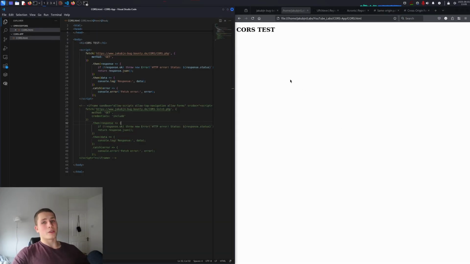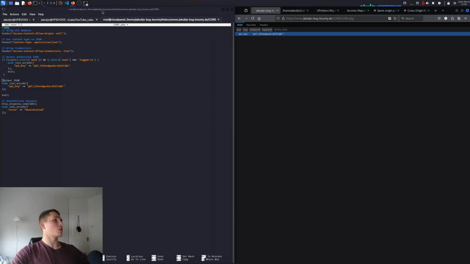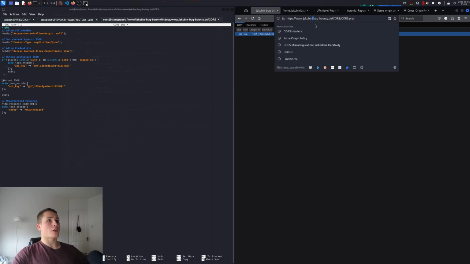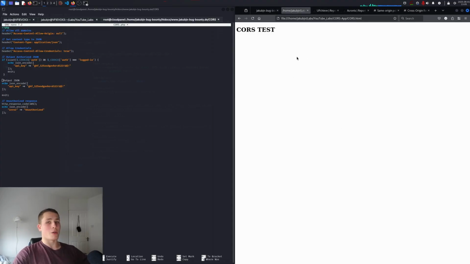So here I just have a HTML website running, and you can see its source code here, and a PHP website, and its source code is in here as well. So the PHP website is hosted on actual domain, and it will be the gatekeeper of the resources. It'll be like the first party website, and this HTML website will serve as the sort of third party or attacker's website in this context. So you can see the two headers here: access control allow origin, and the access control allow credentials header here.